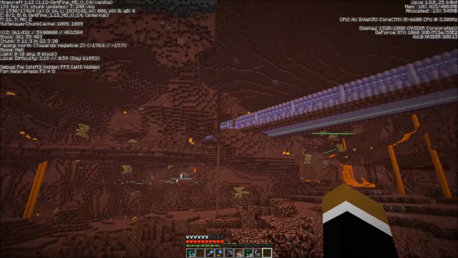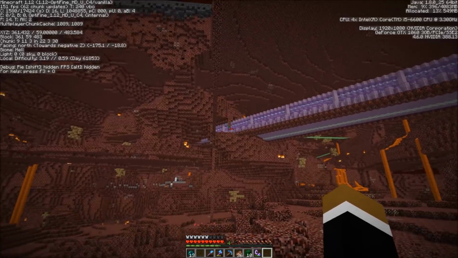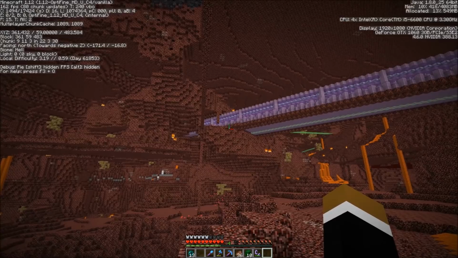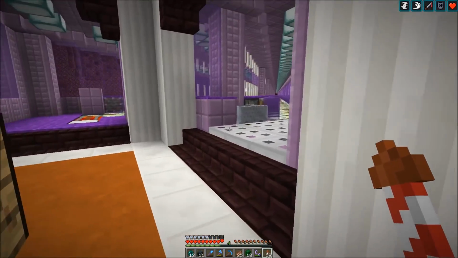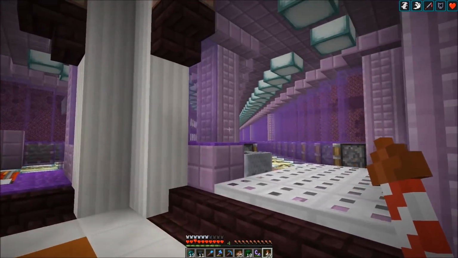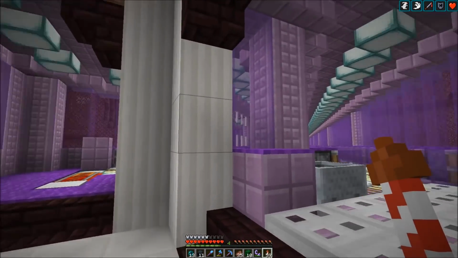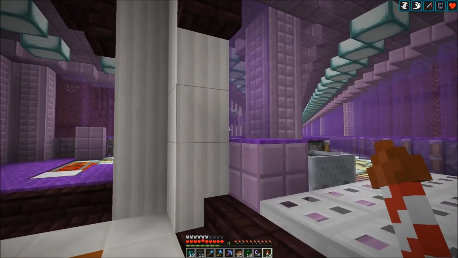Alright, now if we head back to the nether perimeter, we need to make some kind of a switch so we can select the destination there. So the idea would be that we add some kind of a switch here at one of the blocks in order to select the location or destination.